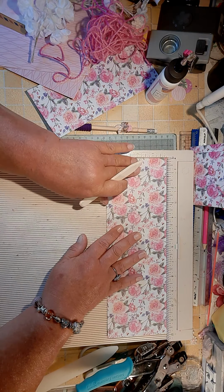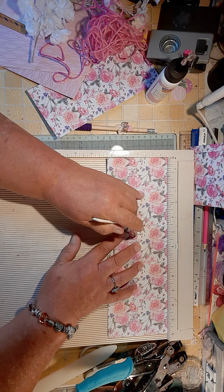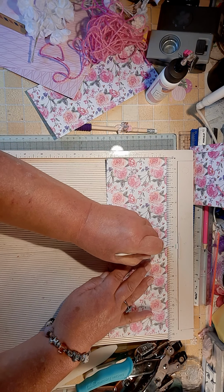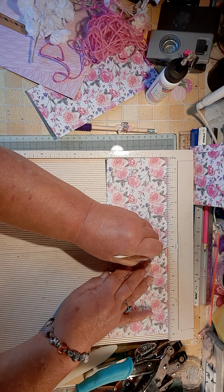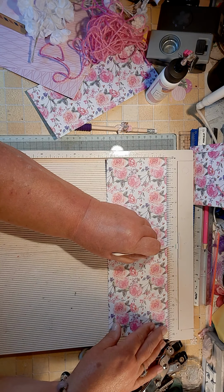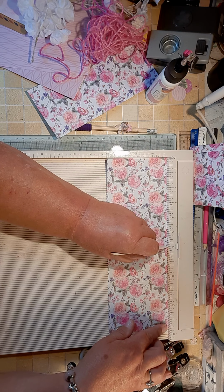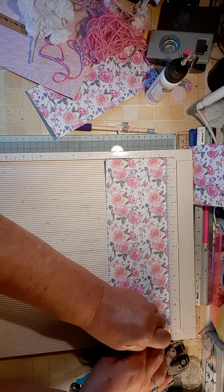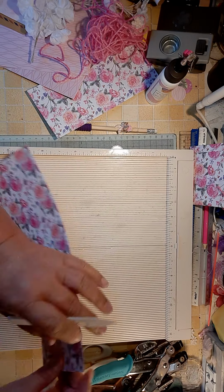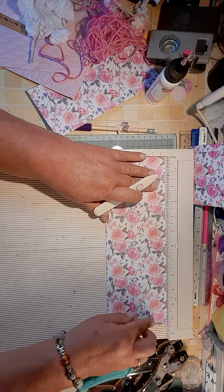This is a bit small, but hey-o. This is 12 inches by 4 inches, so half of it is 6, we want half an inch to fold, so that'll be half an inch there to fold, to glue. There.